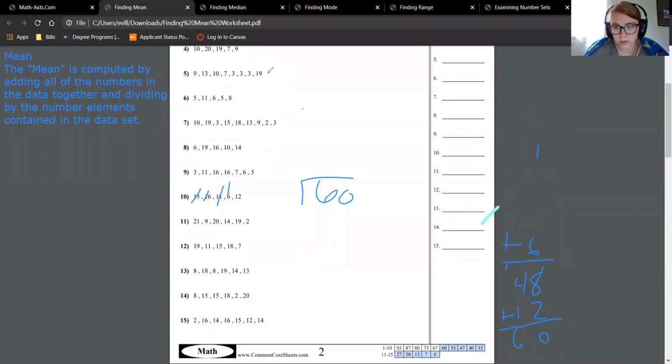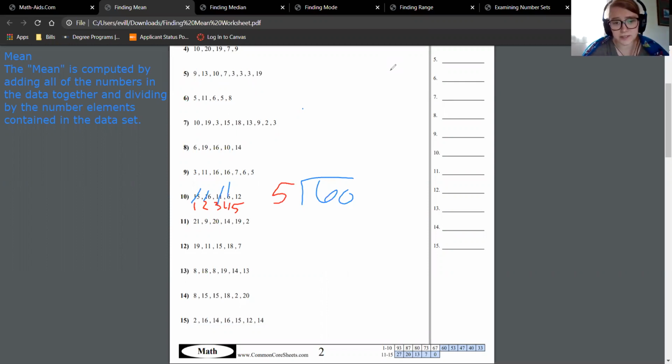And we are going to figure out the number that we're dividing 60 by counting how many total numbers we have in our problem. So we have 1, 2, 3, 4, 5. So we know that the total of all the numbers added together is 60, and we know there are 5 numbers that we use to get to that, so we're dividing 60 by 5.